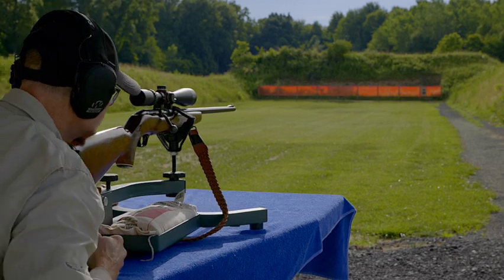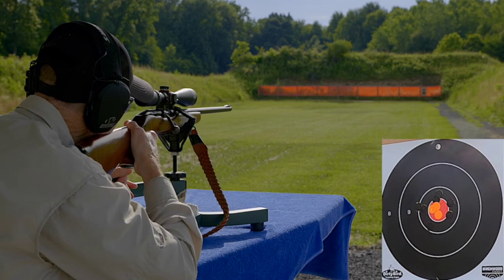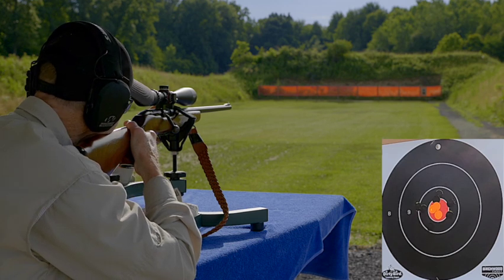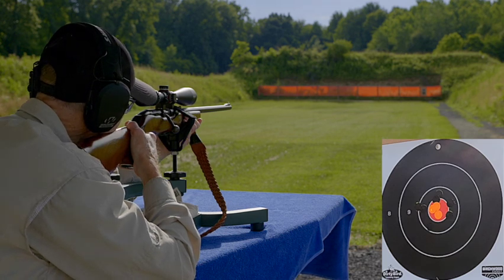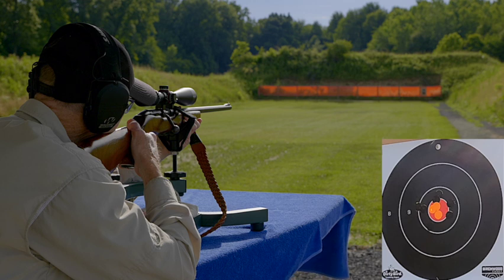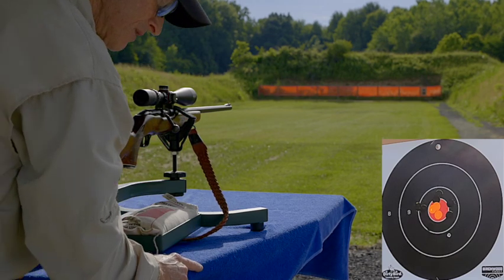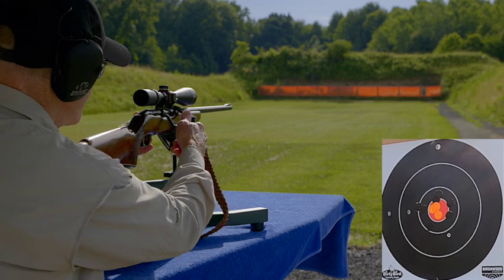Let's go to the upper target. So again, putting the crosshairs right on the center of the bullseye. Yeah, it looks like it shot low. All right, let's fire five of them.